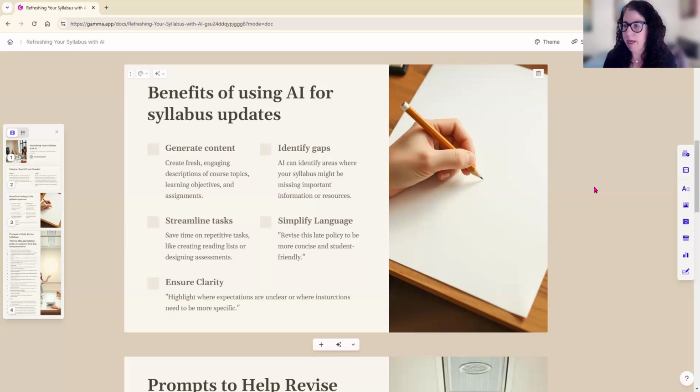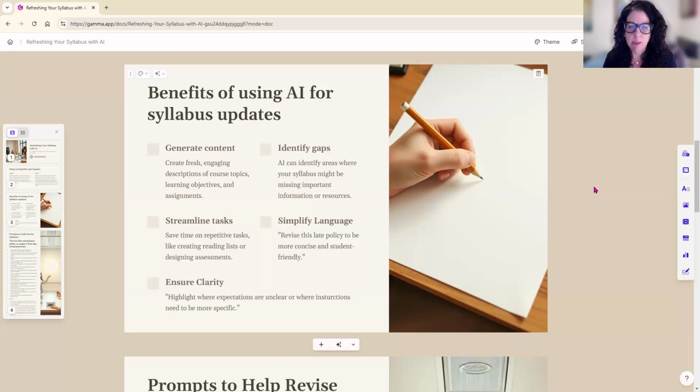I do that with writing prompts too. I'll create my prompt for a writing assignment and put it in AI and say, where am I missing information? Or where might my students be confused? Or is there any language that is above, I sometimes put eighth or ninth grade level, so that the language is a little bit more accessible.